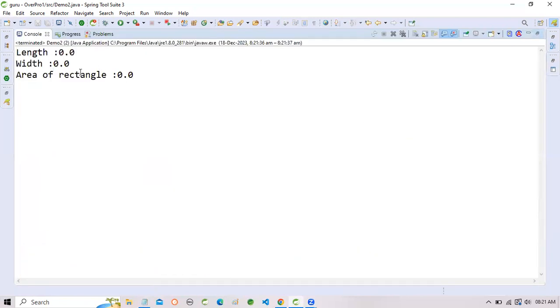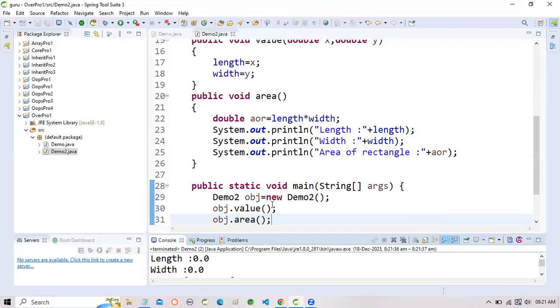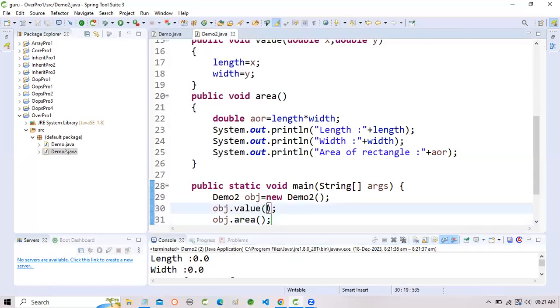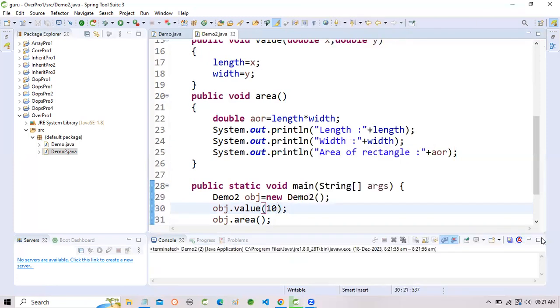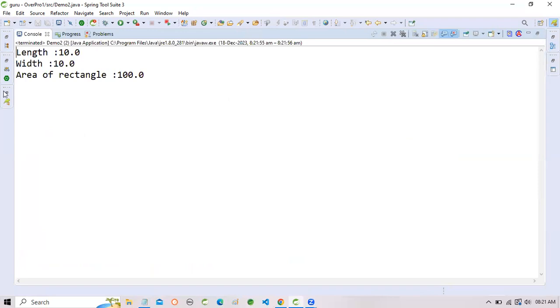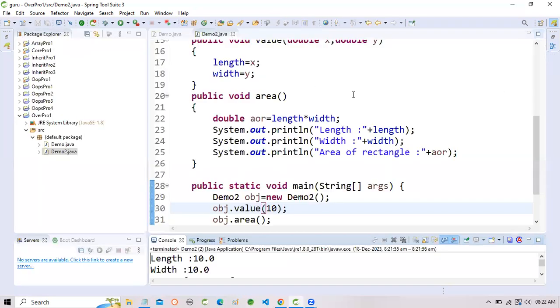Length is 0, width is 0, rectangle is 0. If you pass a single parameter, suppose 10, the length is 10, width is 10, and rectangle is equal to 100.